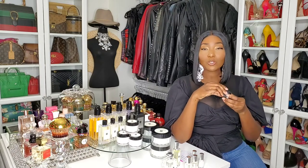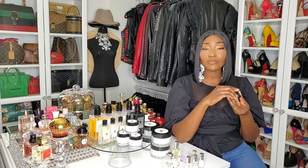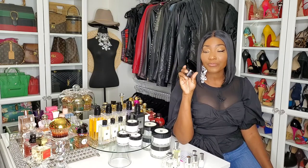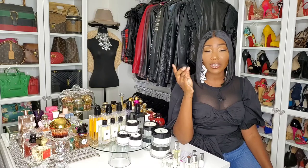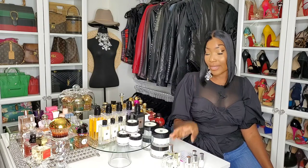This is another deluxe sample — Tuberose & Angelica. I layer this one with my Gucci Bloom fragrance because of the tuberose in here, which is very strong — just like the Gucci Bloom. Since I don't have the Gucci Bloom lotion or body cream, I use this Tuberose & Angelica and it works. The tuberose is very prominent here; I don't really smell the angelica much.